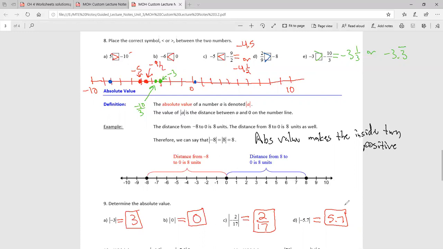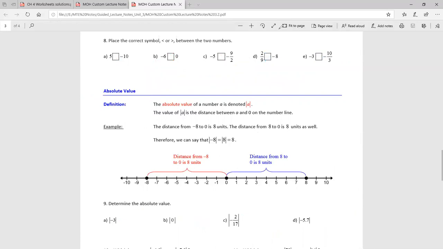So I'm going to make an E for this problem, since I don't feel like they did a perfect job illustrating this. What if we had the absolute value of 32? The inside's positive, and the absolute value of a positive is a positive. So the absolute value of 32 is 32. The absolute value of -32 would have also been 32. So now none of these answers are negative, but that doesn't say that an absolute value problem can't lead to a negative. We will see a problem or two where that's going to happen. But that's because something else is going on outside. All right. So let's scroll down.